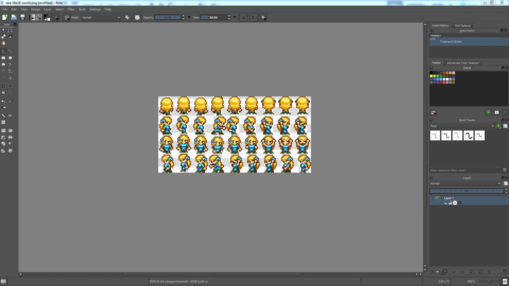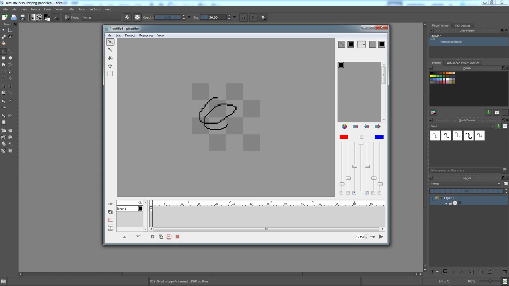Next one I'm looking at is Pixel Editor. As I mentioned before, Pixel Editor is an open source pixel art program. Unlike the others here, it is not particularly quite ready for prime time. I find that it's missing a few basic tools that you would expect, like line tool, rectangle, you know, sort of all the basic things other than the pencil.